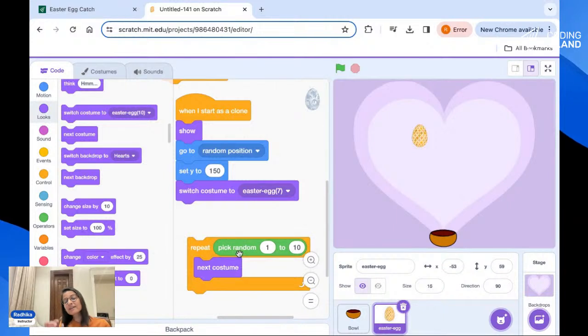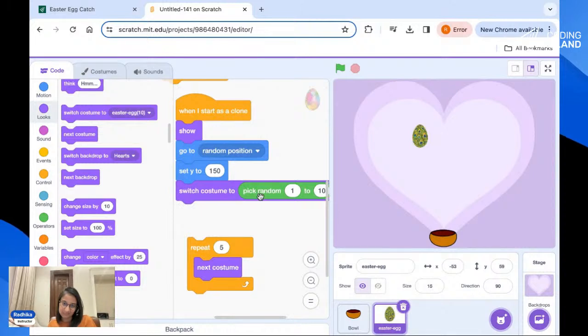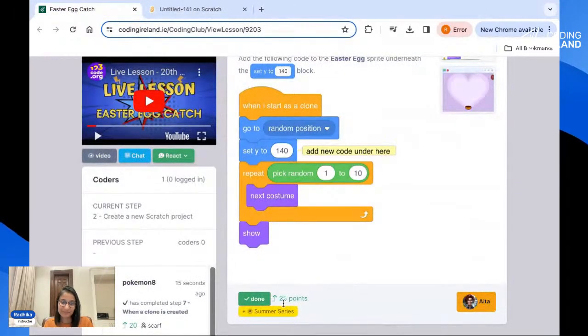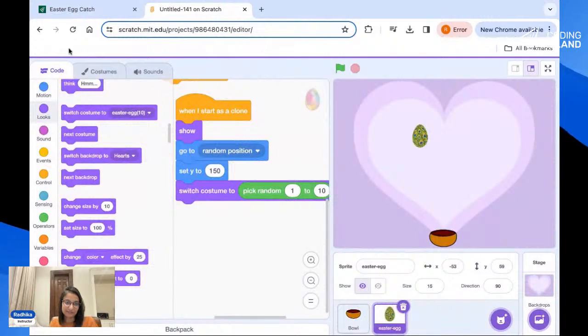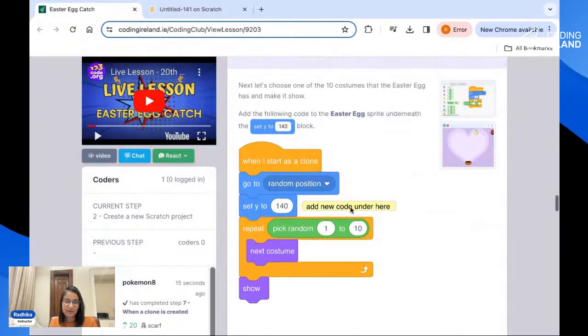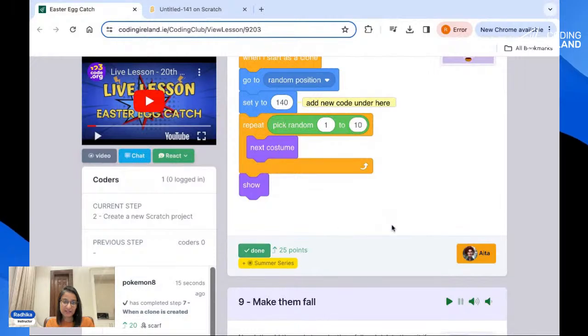So when I say pick random, that means it will pick a random number and then do the next costume, next costume. So we're just moving that many costumes ahead of that. So basically it just generates a random costume each time. But I just find this one a little bit easier to relate to. But I thought you should know both the ways anyways. And it's fine if you show it at the end or at the beginning, it really doesn't matter. All right, with that we are done with step number 8.